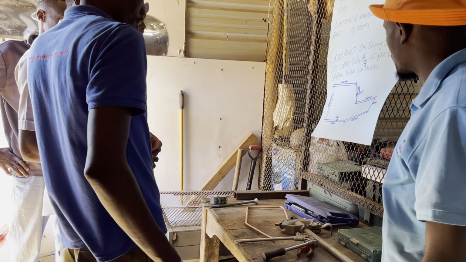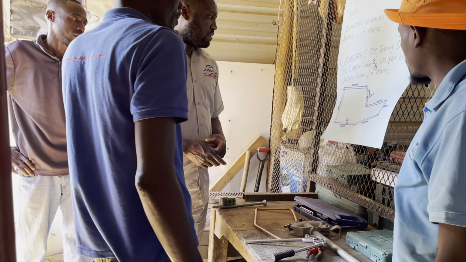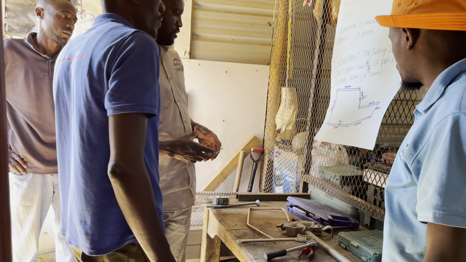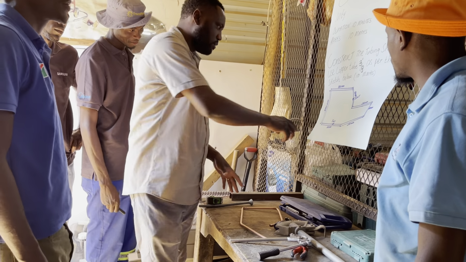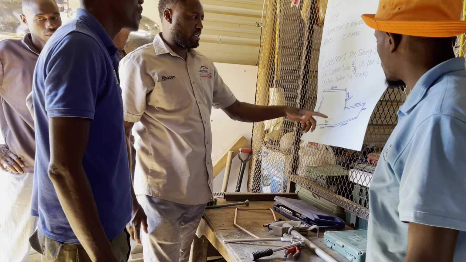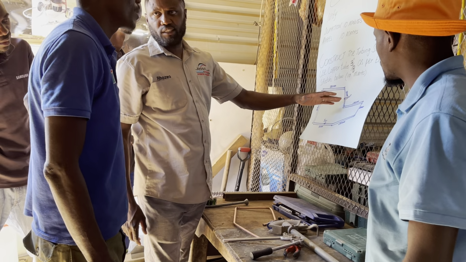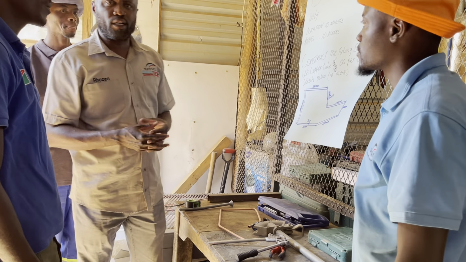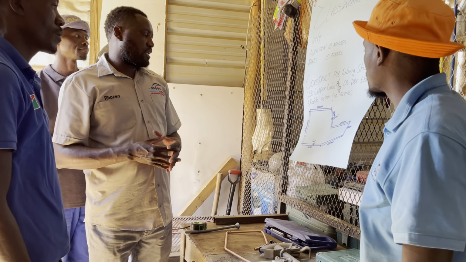Right. Our next topic, we are going to learn how to braze. Today we made our joints, so now we are going to learn how to braze them. We are going to weld those joints. So when you fabricate your tubing, or when you make your piping, you now need to braze it or weld it, so that you can do your work. Right. That's our next topic.